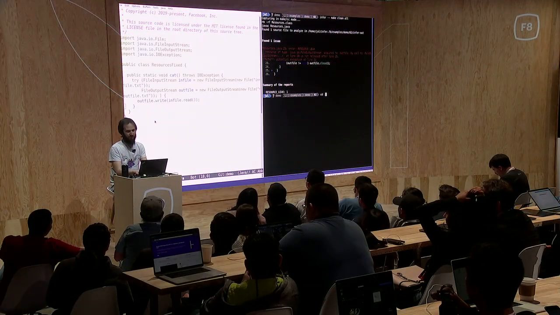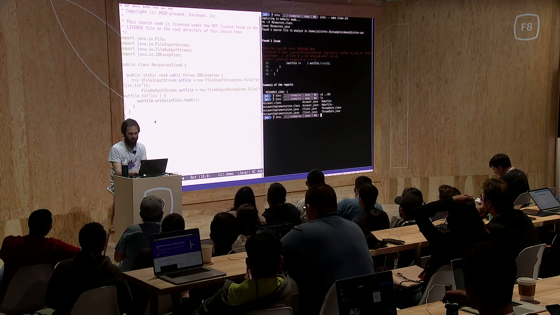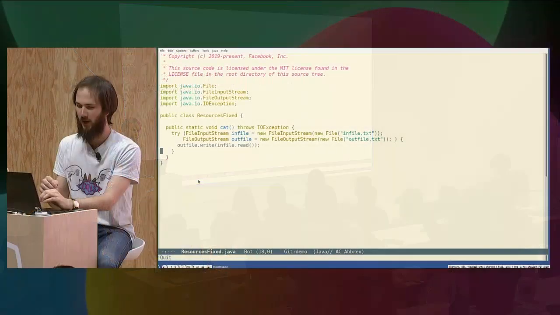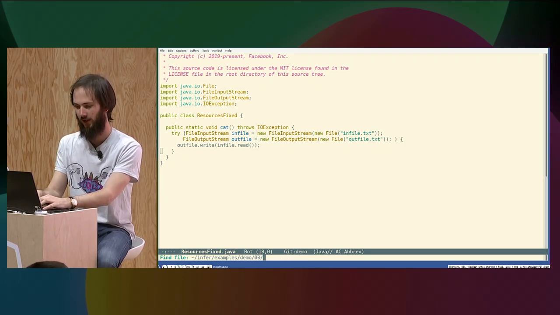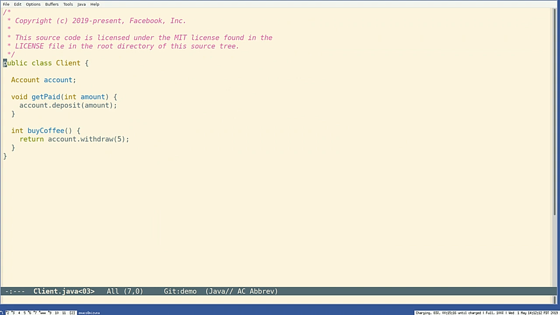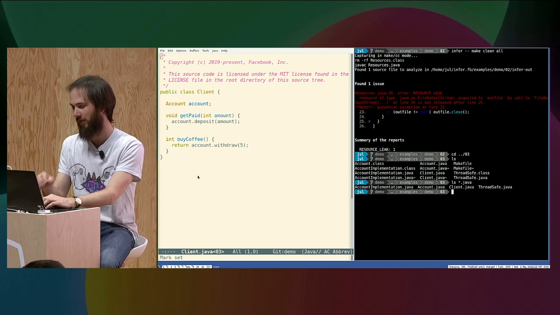All right. So these were some basic examples of bugs. Now let's go. One of the cool things Infer can do is it finds race conditions in your code. So here we have, OK, let's open this project. It's 3 Java files. There's some client, some accounts.